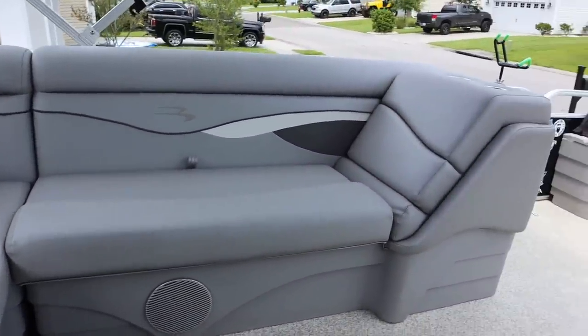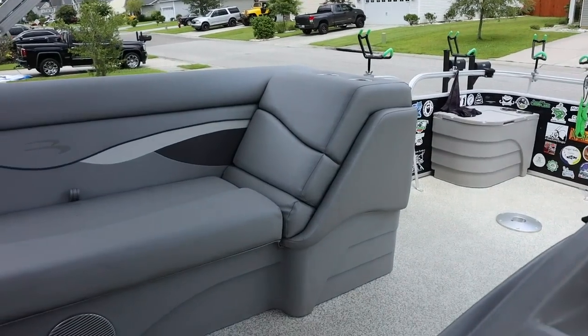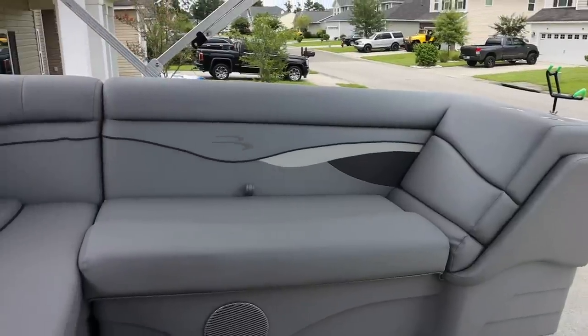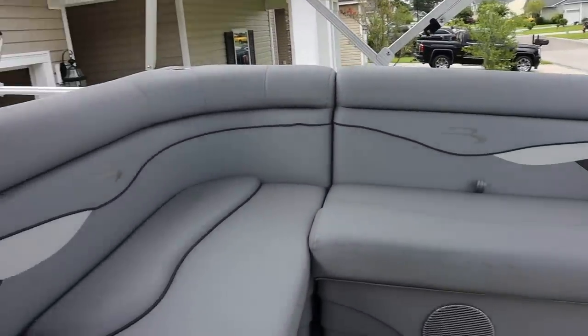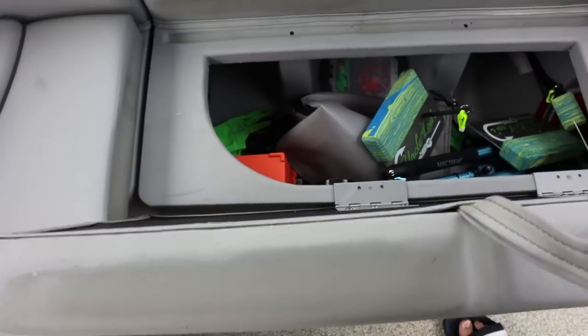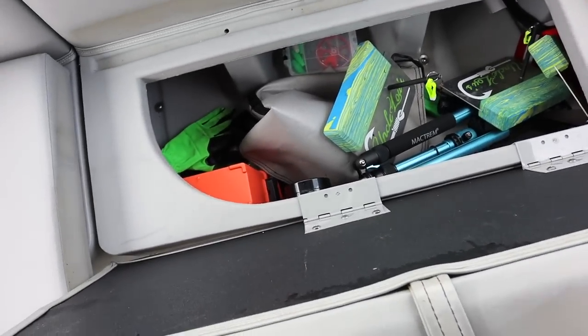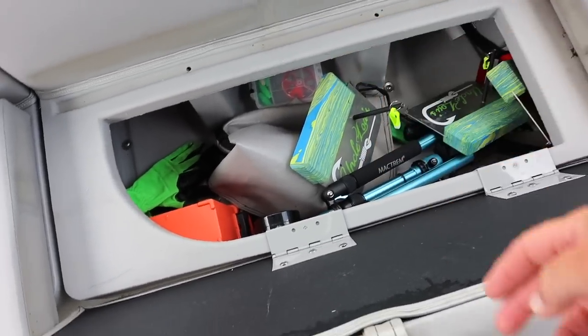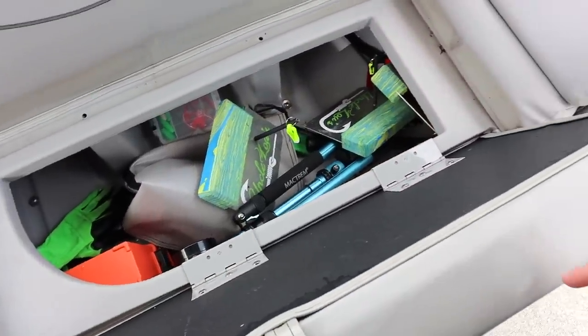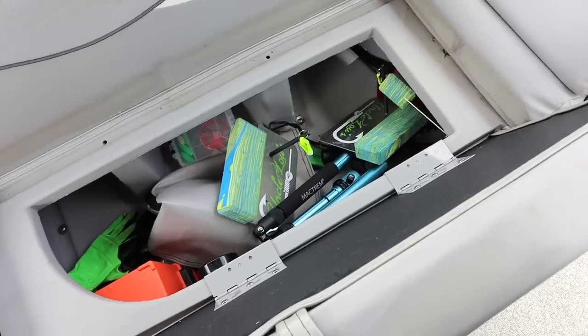They don't really stain, they don't rip. I love these seats. I haven't put the cover on them but twice since I've had the boat, because I usually fish every weekend, and you can see that the seats are still in great shape. Up under the seats you have your storage area. I keep my planer boards, filming equipment, tackle boxes, emergency gear. Anything you need to store, you can store in there.